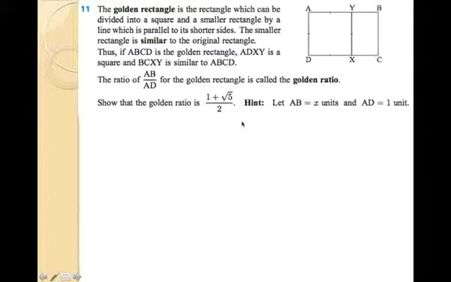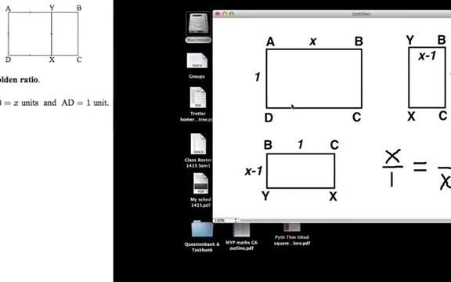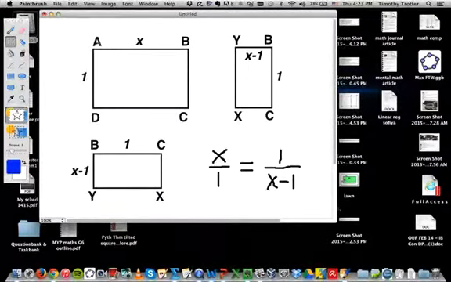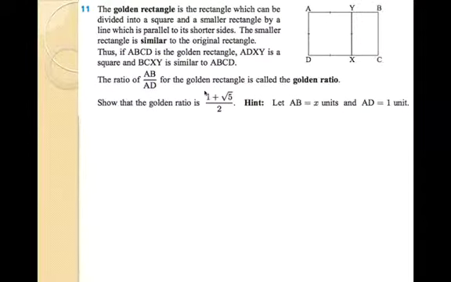All right, so how do we attack this problem? Well, we're going to take a closer look at this picture. So on yours, in your textbook, if you're following your textbook, look at this picture while I try to dissect it over here. All right, so here's the big rectangle, A, B, C, D. They say to make AB x and AD equal to 1, right? So here's AB and AD. And so we're just looking at that big rectangle.